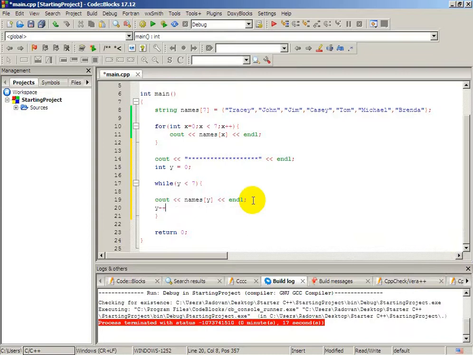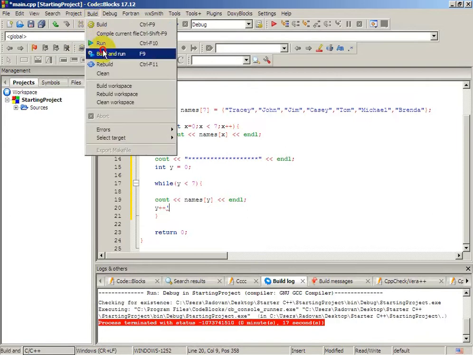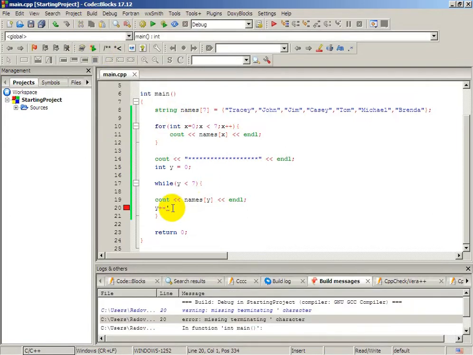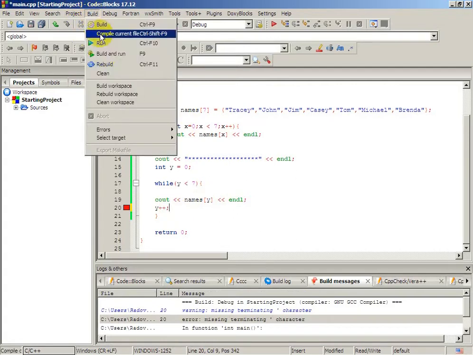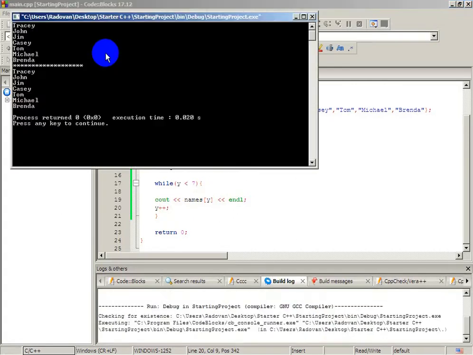Okay, y plus plus, and it should be fine. Now we just need to run this to see if everything is perfect. We forgot, no, here is not a semicolon, we put a quote. Okay, you can see now. This is a for loop, and this below is a while loop.